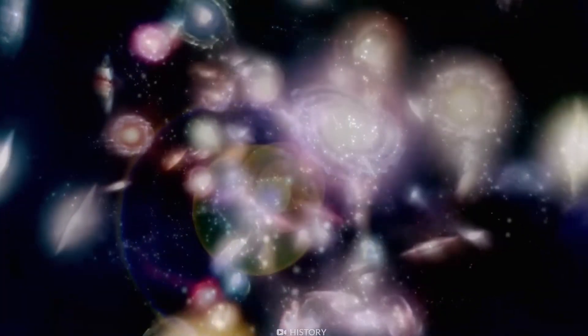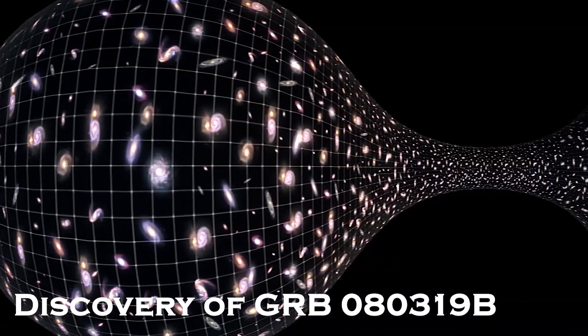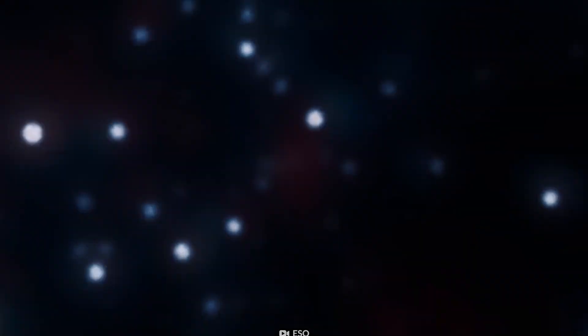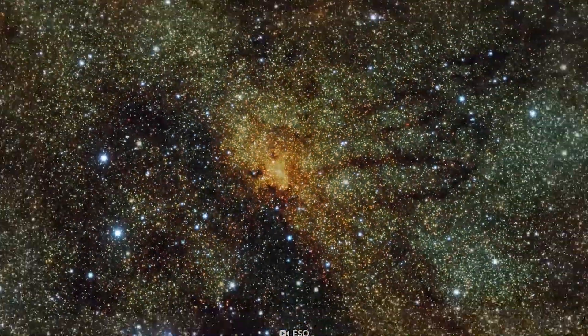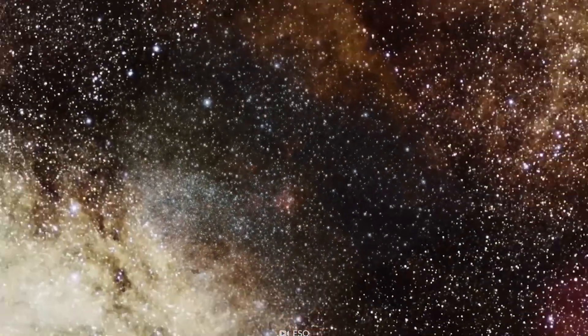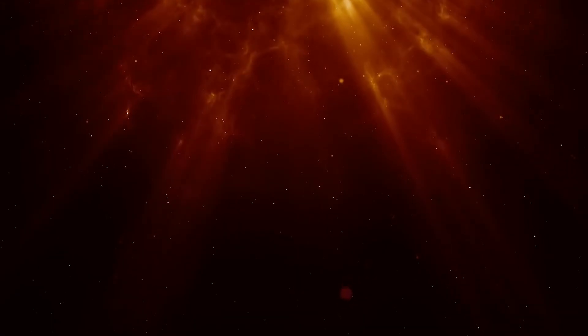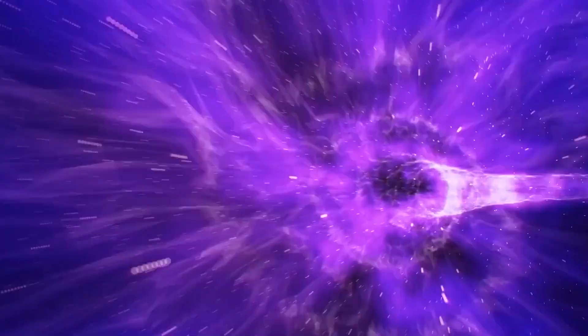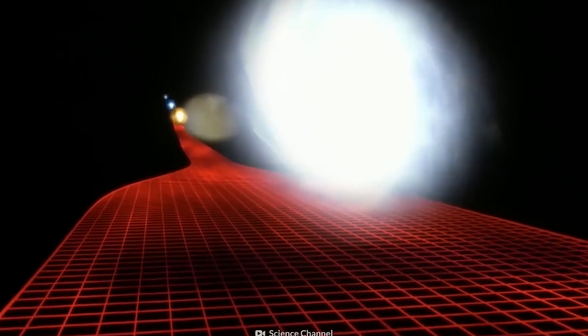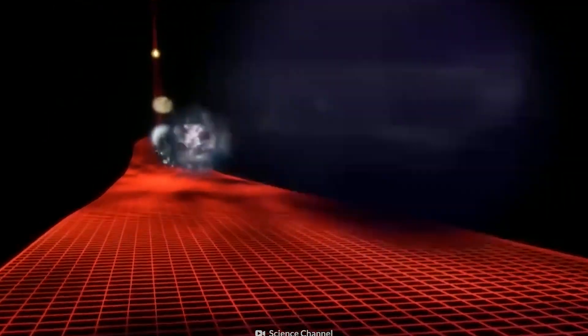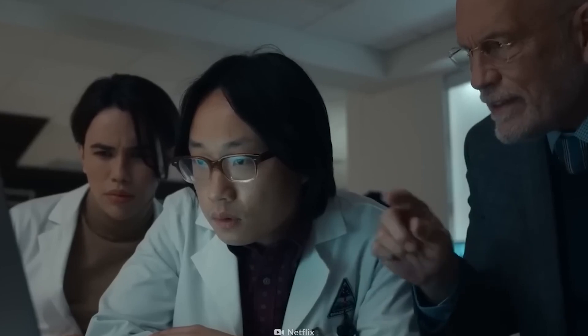And the scientific breakthroughs it has facilitated. Discovery of GRB 080319b. GRB 080319b was detected by NASA's Swift Gamma-ray Burst Mission, a space observatory specifically designed to study gamma-ray bursts. At approximately 6:12 UTC on March 19, 2008, the Burst Alert Telescope on board Swift detected an intense gamma-ray burst originating from a distant location in the universe. The satellite autonomously reoriented itself to point toward the burst, and within seconds, the X-ray telescope and the ultraviolet optical telescope started observing the afterglow of the burst across different wavelengths.